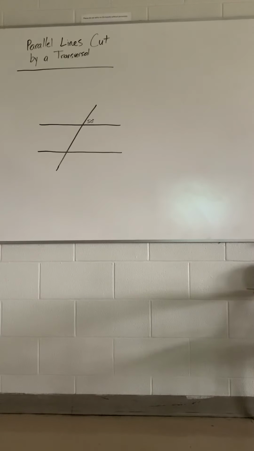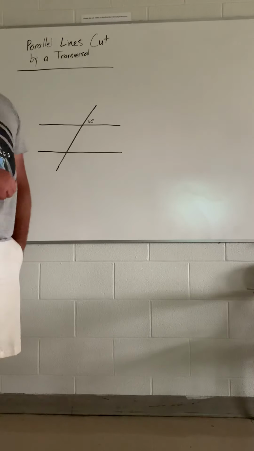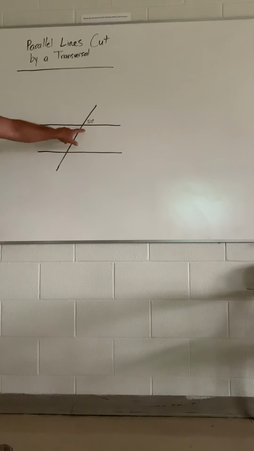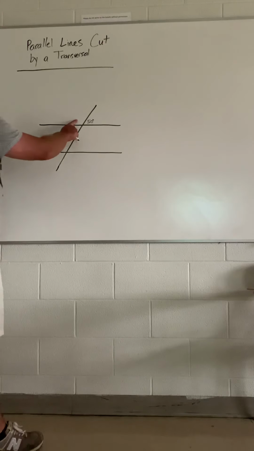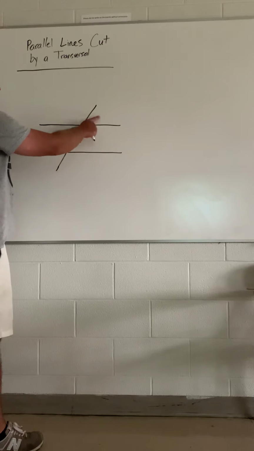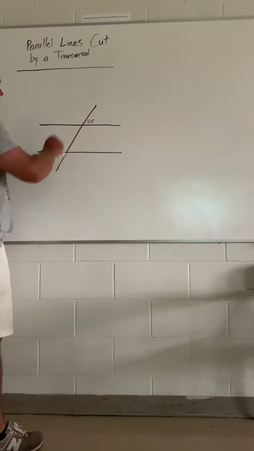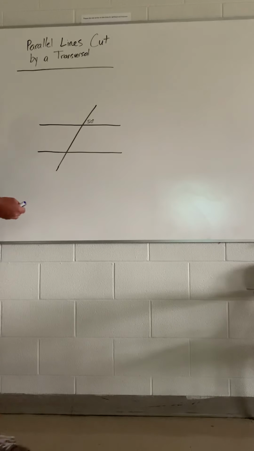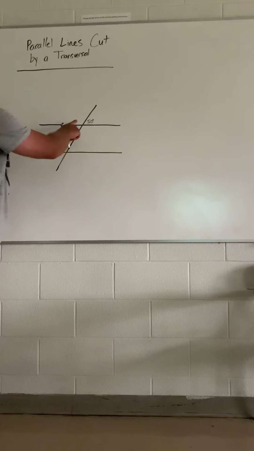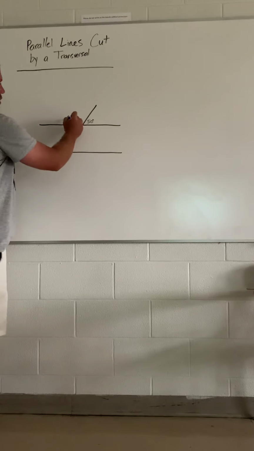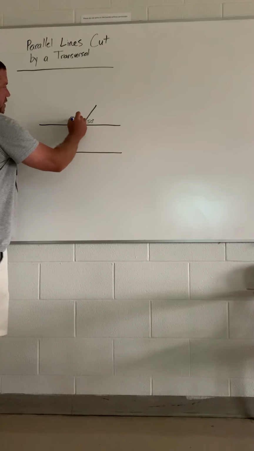All right, today we're going to look at parallel lines cut by a transversal, but we're going to look at finding every angle measure for every single one of the 8 angles that are up here. So if we're given that this angle is 50 degrees, well, you already know from the last unit, we have a linear pair. We have 2 angles that are supplementary side by side. So a linear pair totals 180 degrees. So that means if I've got this one and this one, they're going to total 180. Well, 180 minus 50 is 130.